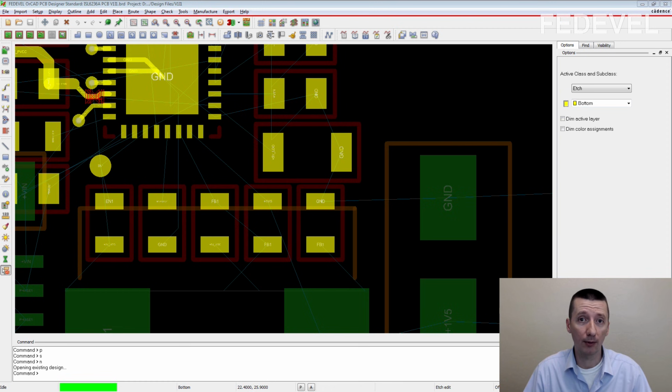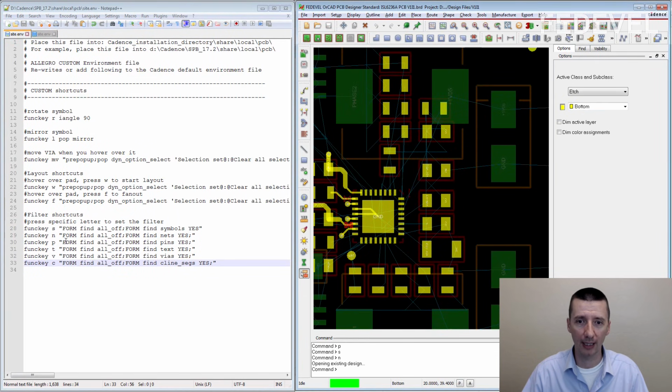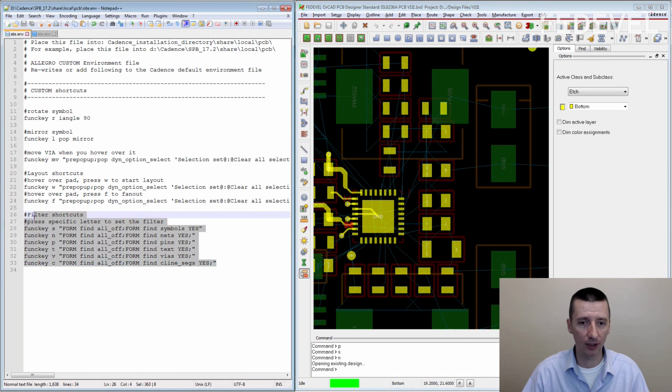I just would like to speak about the shortcuts for two reasons. The first reason is I would like to show you how useful they can be. And the second reason is I'm going to use these shortcuts until the end of this course. So when I use a shortcut, you need to know what is going to happen. I'm going to make this a little bit smaller so we can see the shortcuts and also Allegro. And let's start with this filter shortcut.